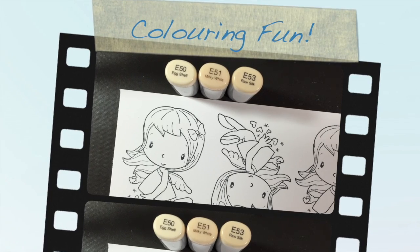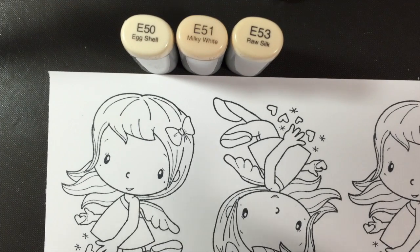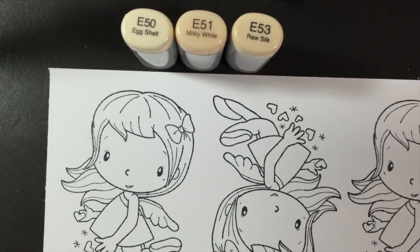It's just my coloring. I have this image from CC Designs, which is Cupid. I purchased it from the Not Too Shabby shop. So I am just going to color it in for a Valentine's project that I'm working on.